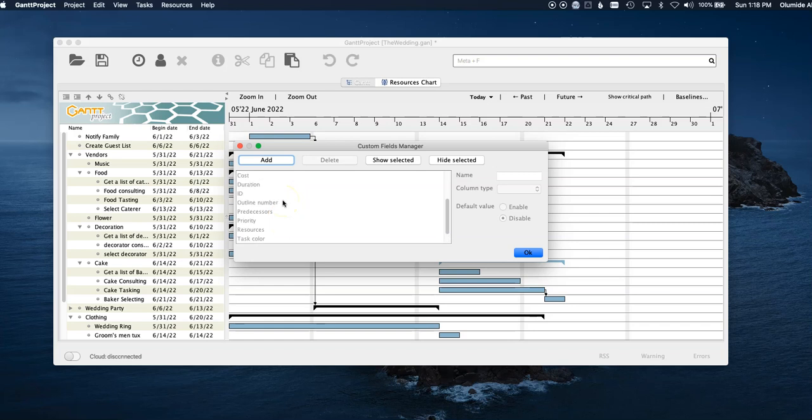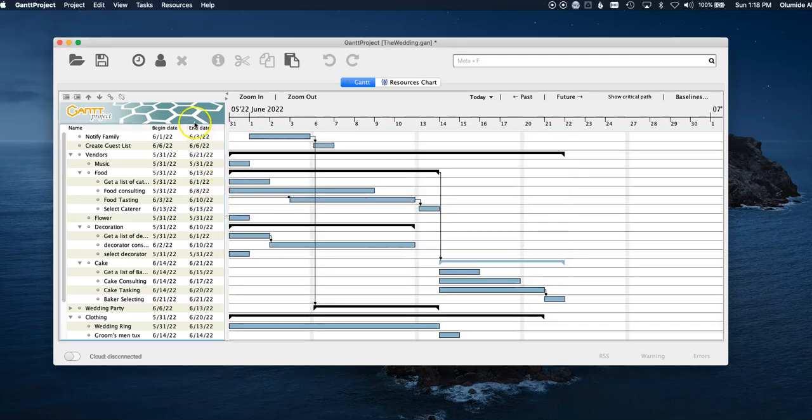Let's say we wanted to see duration instead of end date. Let's get rid of end date. Let's try that again.